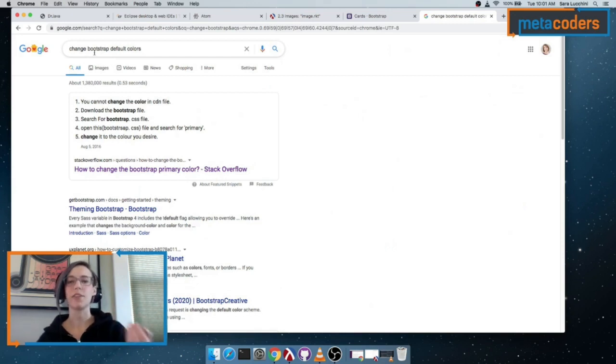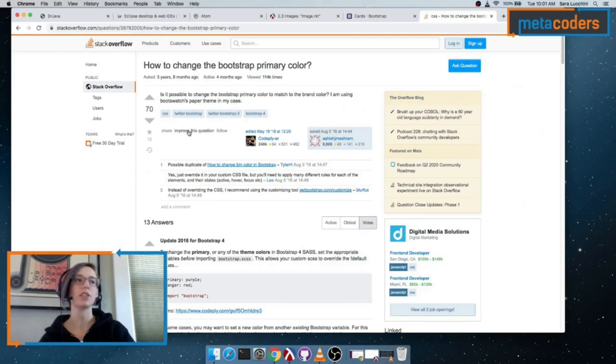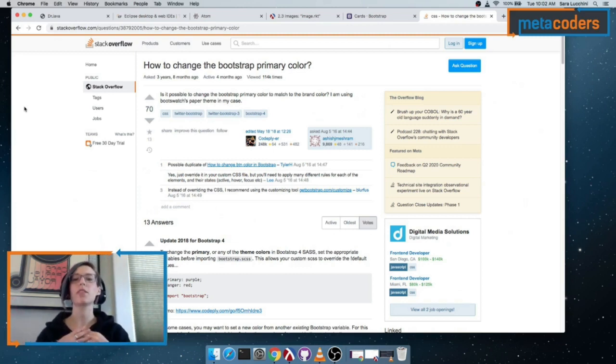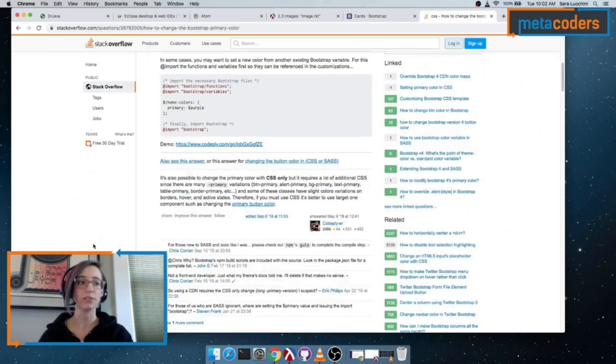But it's not just enough to know how to Google it, it's good to know what sort of resources we're looking for. Stack Overflow is a great website. It is sort of a coder Q&A forum where coders will ask a question and then other coders can answer that. What's great about Stack Overflow and about the internet in general is that you are working amongst a community of other coders and programmers. If you've come across a problem, it's likely somebody else has too. Why reinvent the wheel and struggle through that problem yourself when you can absorb the knowledge of this community you have around you? So find somebody else asking that question and then find somebody else answering that question. You can learn from that.